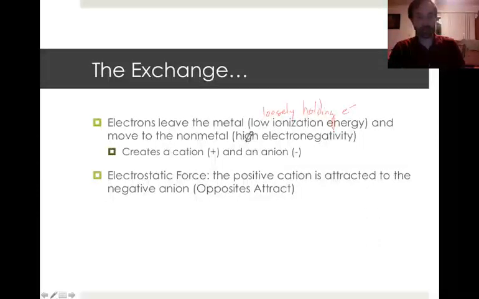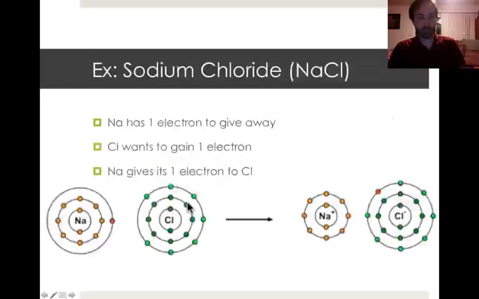Non-metals, on the other hand, have high electronegativity. This means they have a high attraction for electrons. So non-metals are great at picking up new electrons. Metals could care less about their outer electrons, or valence electrons. They're only loosely being held. So it's kind of natural that these guys would attract the loosely held electrons that metals have. When you do that, the metal is going to become a cation, and the non-metal gaining an electron will become an anion. Once you have these two opposite charges, it's just a matter of time. They're near each other. Electrostatic force, or opposite charges being attracted, will pull them together.